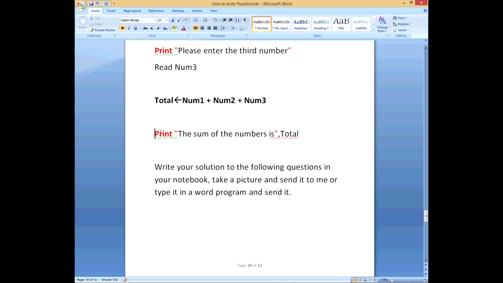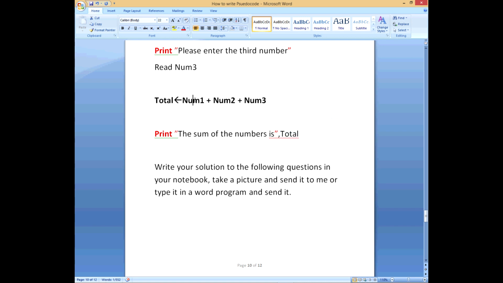So I use my print keyword, in quotes, beginning and ending, to say the sum of the numbers is, and then I use my comma, and then I say total. So whatever is stored in total will be printed here.